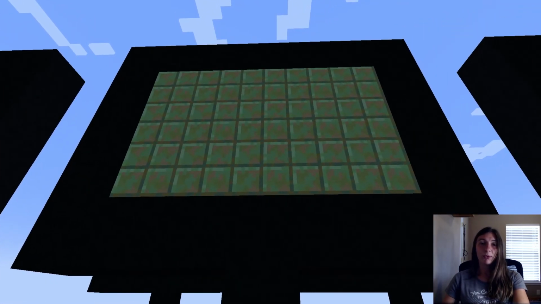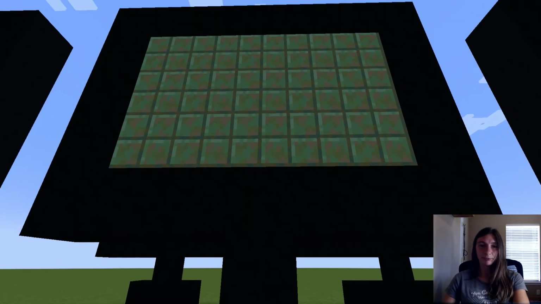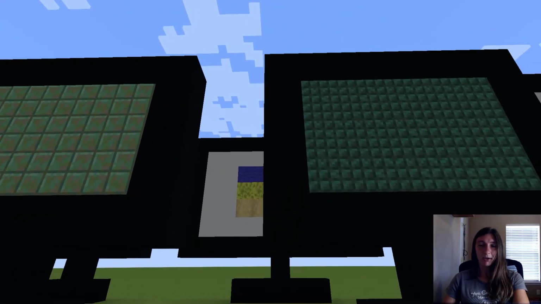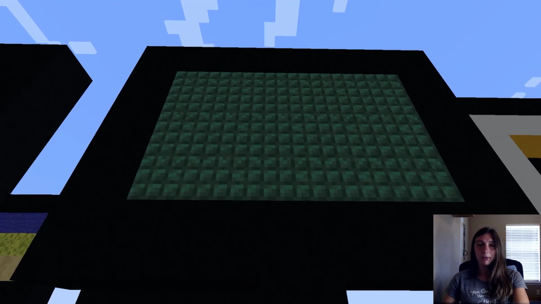But then we got better at making smaller pixels. Now we can have a 6 pixel high by maybe 10 or 11 pixel wide monitor here. And then we have gotten even better at making even smaller pixels. The more pixels that we can stuff into a screen, the crisper and more high definition that screen will be.